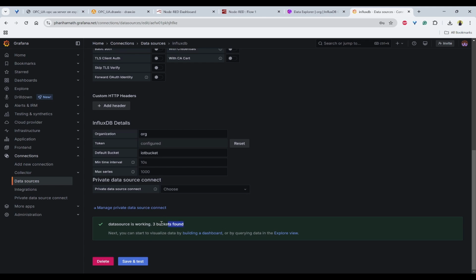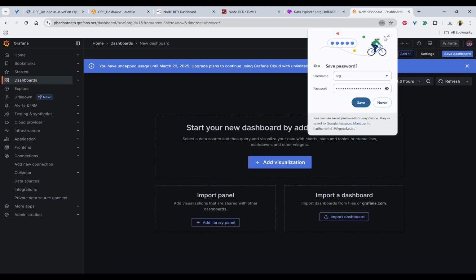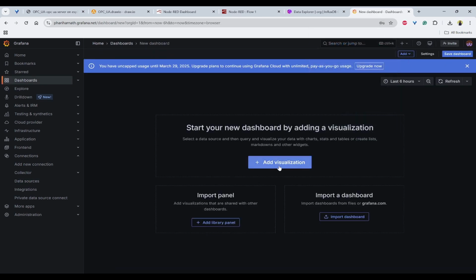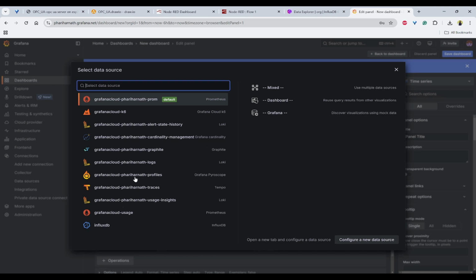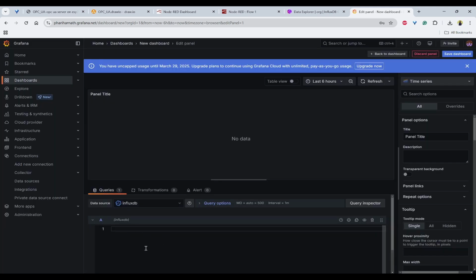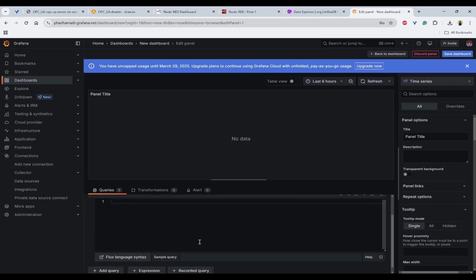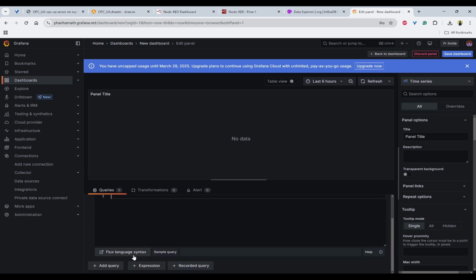So you can see 3 buckets found, which means that our connectivity with the data source, that is InfluxDB, is working. Next, you can just build a dashboard. So by clicking this, you can click on add visualization, select the InfluxDB as data source, and in the query, you need to write a Flux query language.